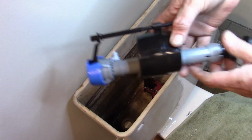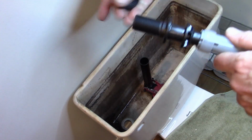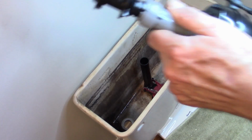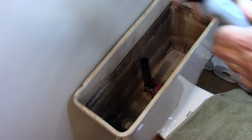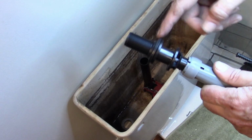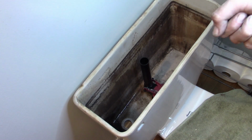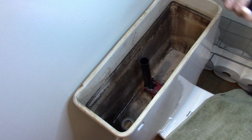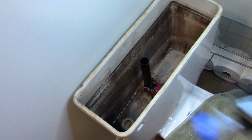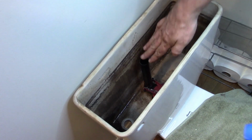Now I can go ahead and grab my fill valve. Before you put that down, you need to go ahead and get that on there. And that's your gasket to seal. Whoop, there's your gasket right there. That'll seal the tank to the valve. And then we need to size this to our tank and what we did with the overflow.